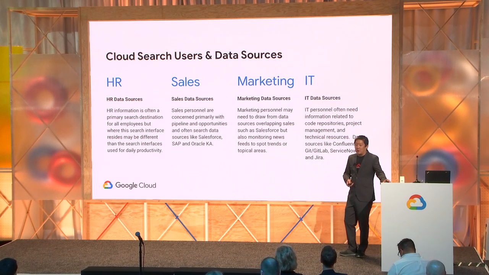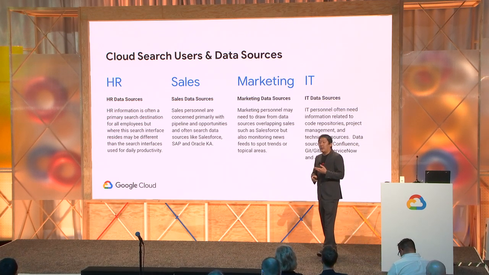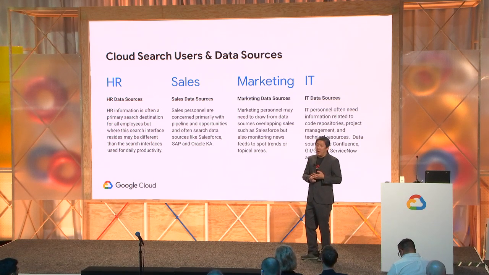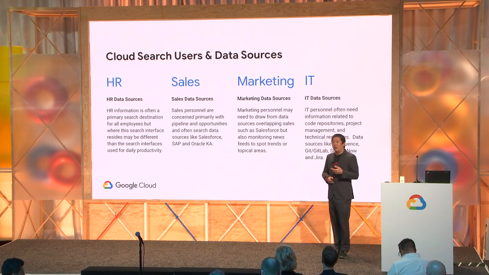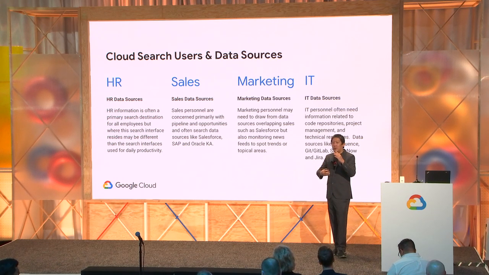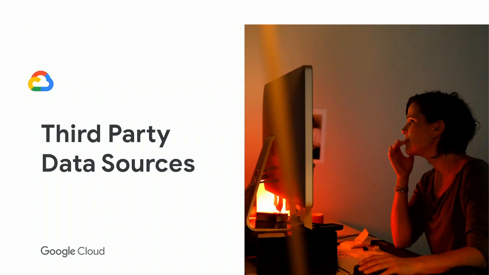And then IT data sources, which is not what everyone thinks about when it comes to search, but we can hook up with Confluence, we can hook up with Git and GitLab, we can hook up with ServiceNow and Jira, we can look at project tracking information, we can look at code base. And this is another interesting thing: if you ingest your Git projects and you ingest more than one, it's really interesting because as you search, you can look for commonalities in your code base. So now it becomes a tool that transcends just finding documentation into something that lets you analyze what you have. Now we're getting into the gist of it.